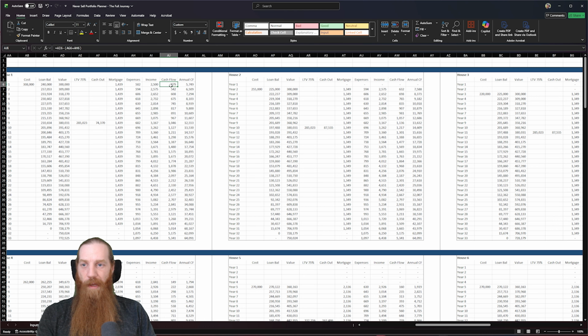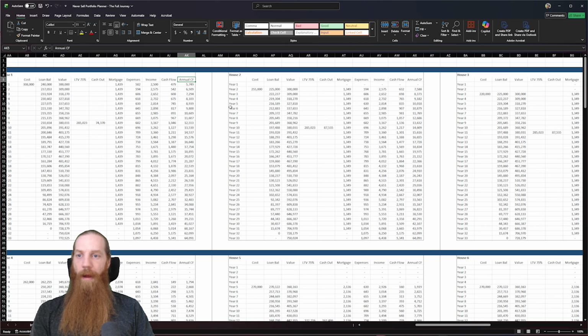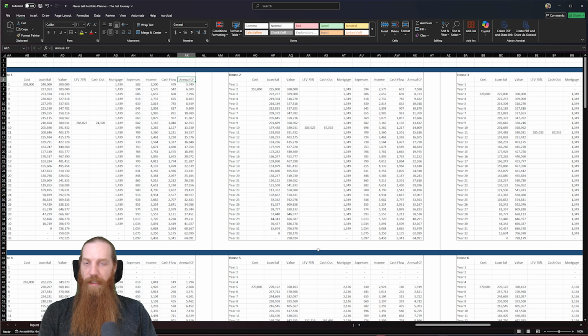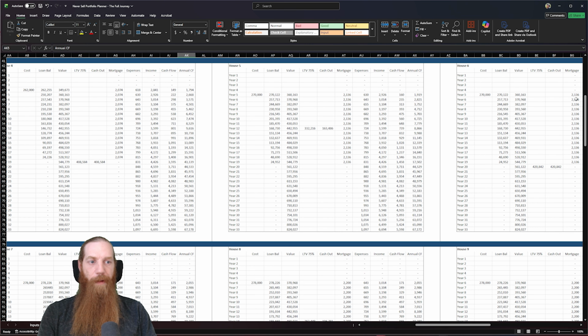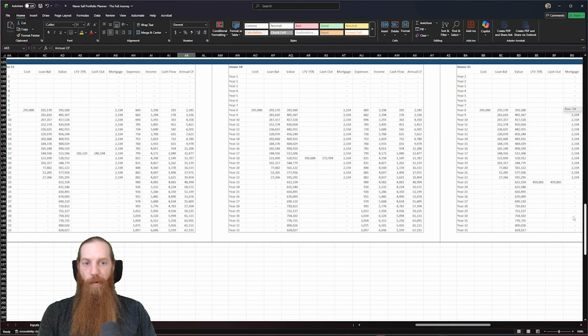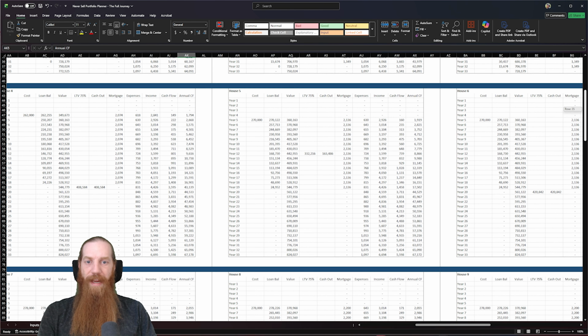So you can see that's automatically calculated all the way down with that rental increase rate. And then your cash flow is obviously just going to be your income minus your mortgage and expenses. Okay. So pretty straightforward. I think most of us know how to calculate cash flow. That's all this column is right here. And then this is monthly, annual cash flow shows up right here in the last column if you'd like to see what the annual amount is there. So again, houses 1 through 15 are all identified in their own table right here with their numbers at acquisition.